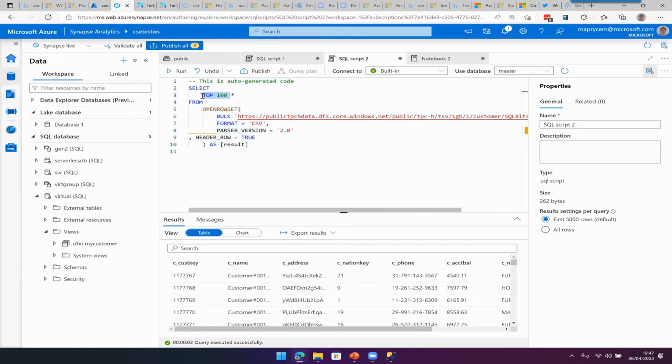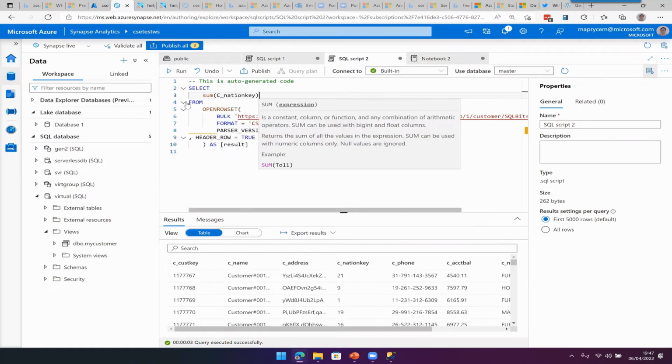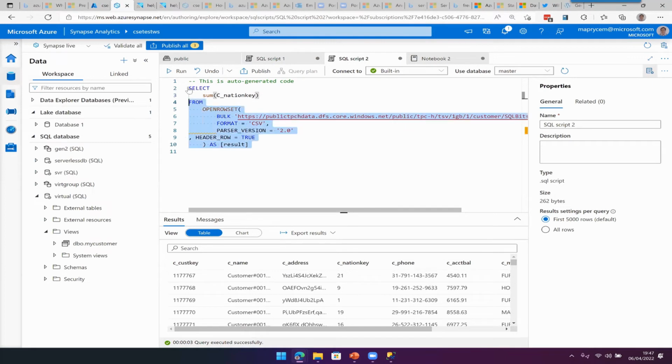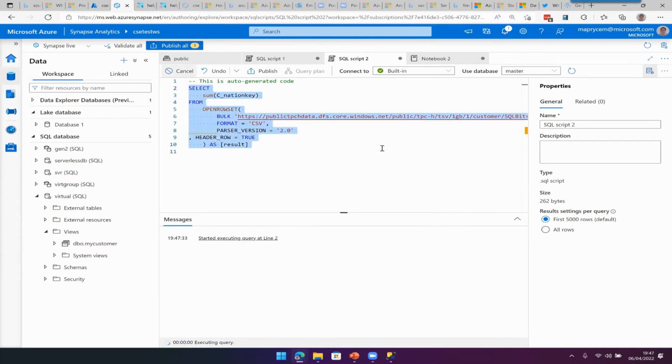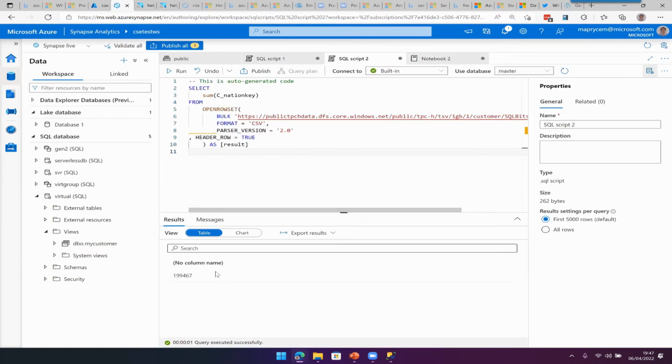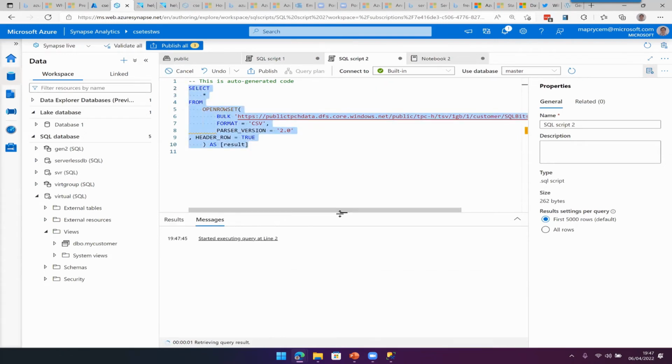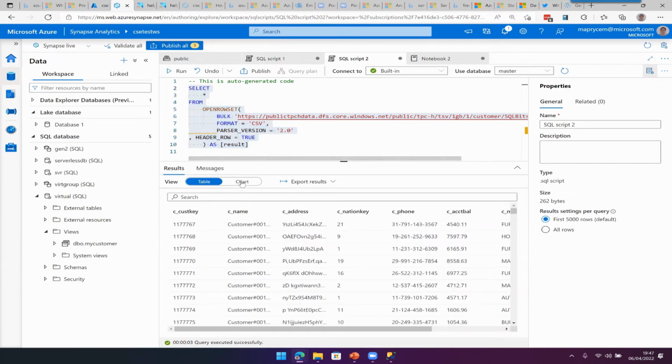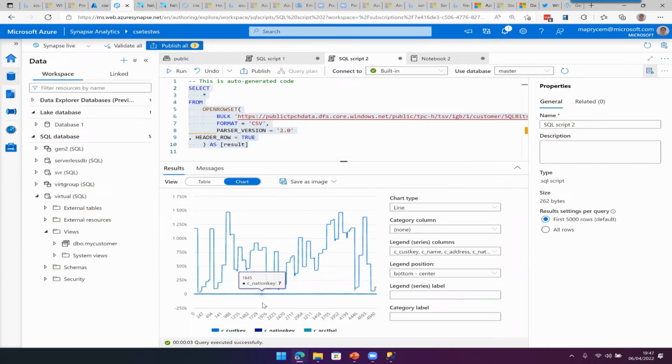I can do really weird stuff now. I can sum the scene because I've got nothing better to do than to pad through it while we're waiting for our Spark cluster to run. Oh, there's also some other really cool stuff. So if I do this, run it again, I can also chart it.